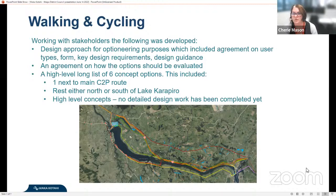And then 2 options south of the lake, one that involves a new bridge across the middle, could be any kind of bridge, but just a connection there across the middle close to the reserve areas, and also one that would follow the existing southern alignment and link up to Mangataltri Bridge at the southern end there and go back up to the 129 connection, where there are 3 connection points for the other trails in the area. So that Horohoro Trail and the Hauraki Trail as well at that roundabout. Thank you.